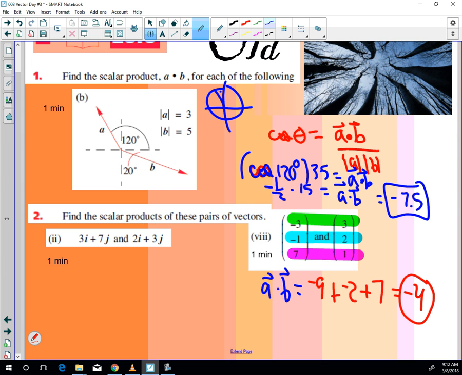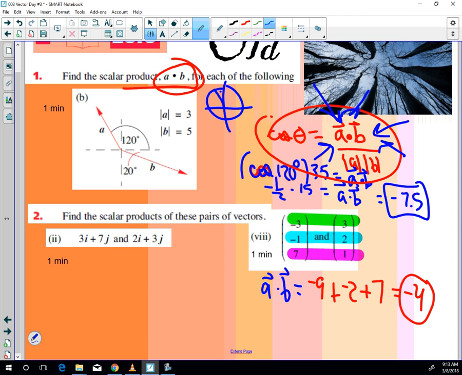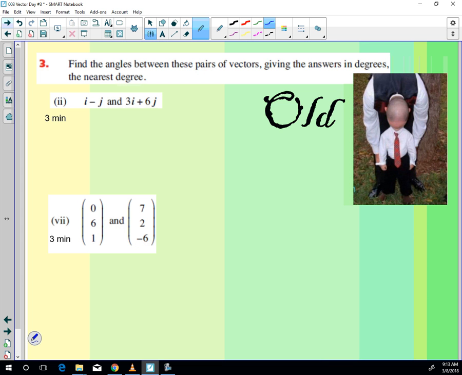Now, what if this was 0? What would that tell us about the two vectors if it was 0? They're perpendicular. Very helpful. The scalar, probably the most important thing to know about this formula and the dot product is that the number means nothing. The number doesn't mean anything cool like a vector or anything. It only helps us to figure out the dot product. Okay? So the meaning of this is really nothing, but it helps us to relate the angles so that we can determine whether those vectors are perpendicular, parallel, or any other angle.